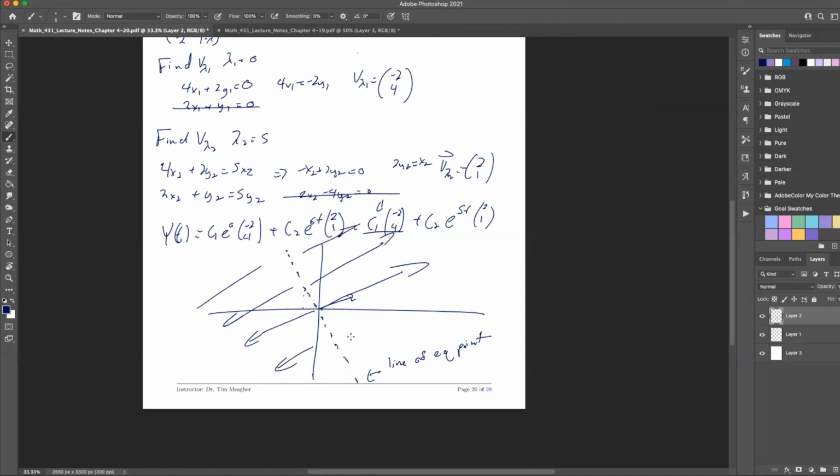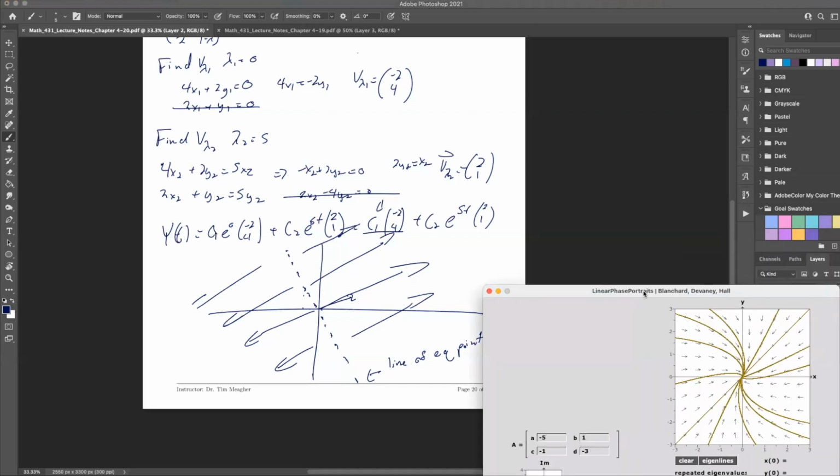And so you're going to draw this line of equilibrium points, right? And then from there, you're going to use this to draw the rest of it. Every line on one side is going to be parallel to it, and every line on the other side is going to be parallel to it. So let me show you this in practice in the program. All right, so what do we have here?